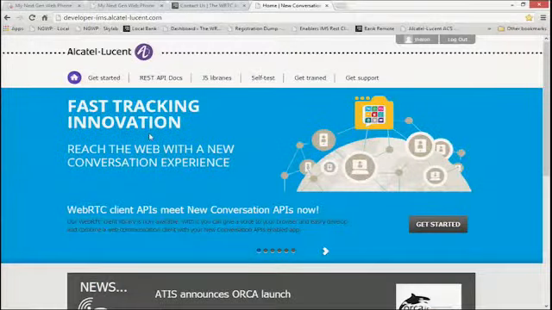So I'm going to give you back 2 minutes. I want everybody to come by the booth, but I want you to remember the moral of the story is that it's easy, and that we've just enabled 40% of the web with WebRTC simply with our APIs. And come down to our developer site and see what we have for you. Thank you.